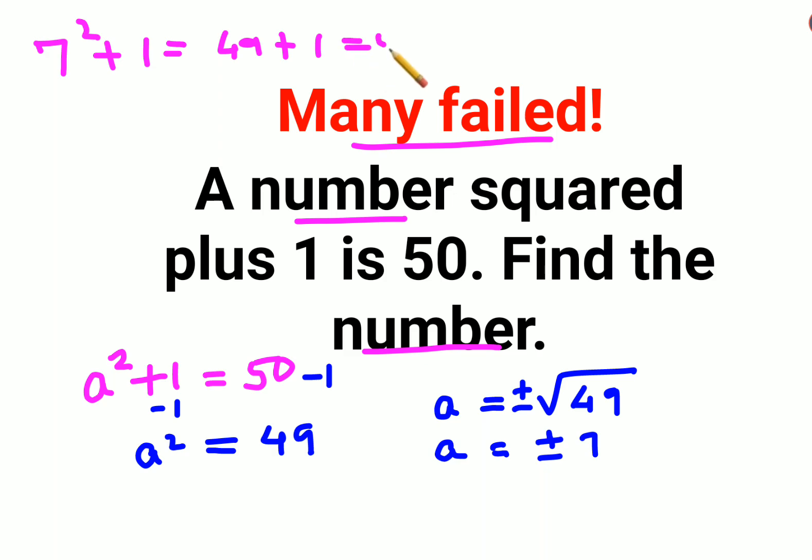That gets you 50. So this is correct. And now let's put minus 7 as the answer. So minus 7 the whole squared plus 1. Square of a negative number is positive. So we have 49 plus 1. So answer is 50.